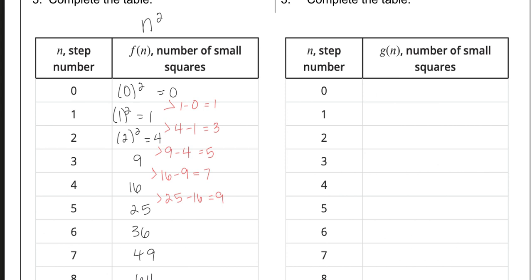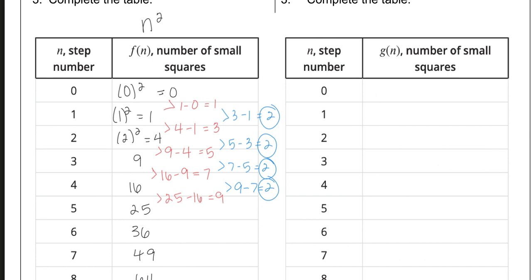Now, again, I said they don't have a common difference, right? Because we have 1 and then 3 and 5. These numbers aren't the same, right? But if we look at what's called a second level difference, if we subtract again, we would take here 3 minus 1 is 2. 5 minus 3 is 2. 7 minus 5 is 2. 9 minus 7 is 2. And if we continue that for the rest of the table as well, you'll see that all of those are 2.